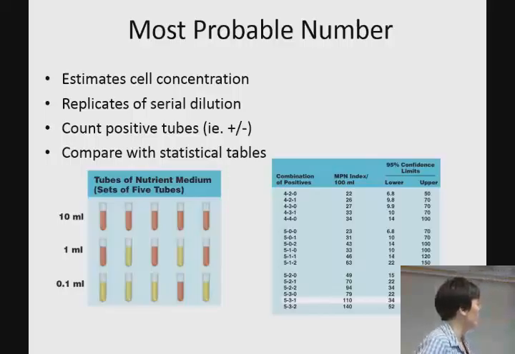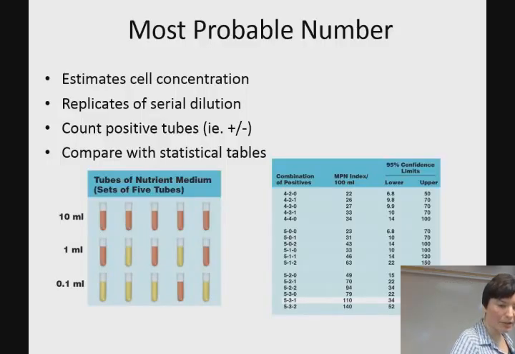All right, MPN, most probable number, is a statistical way of doing this. It's similar in principle to the serial dilution colony counts, except that it's in liquid culture. And what you do is you do a bunch of serial dilutions, but in replicates of about 5. And you keep diluting until your replicates start to not grow anything, which means in these tubes, how many cells were there? How many cells in these tubes that didn't grow anything?